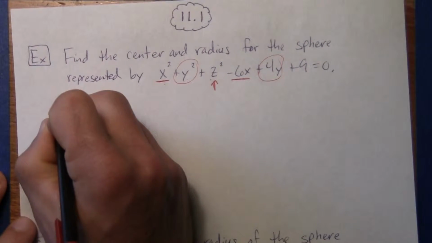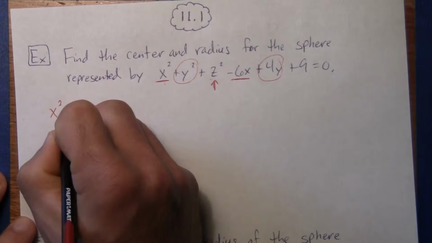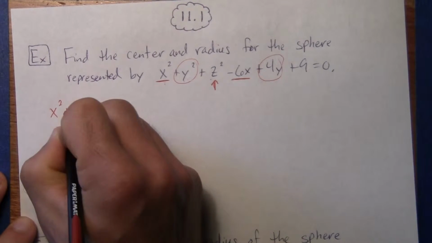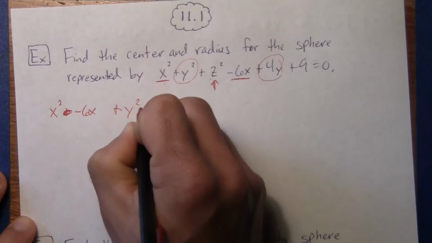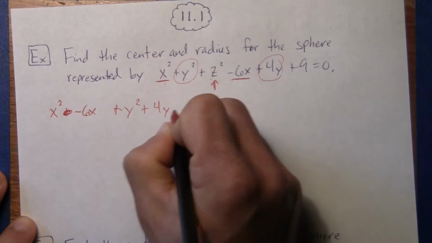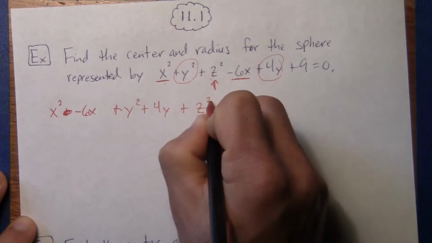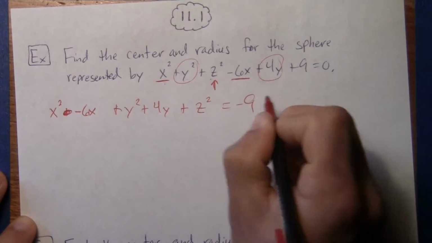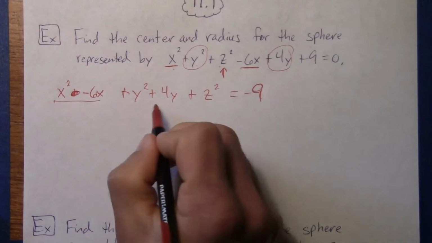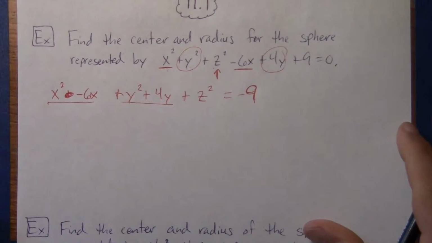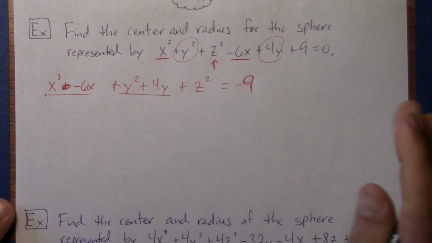And so I'm going to rewrite this equation and I'm going to put the x terms next to each other. That's supposed to be a minus sign, minus 6x. And I'm going to put the y terms next to each other, y squared and 4y. And if I had more than one z term, I would put those together too. And then I'm going to move the constant over to the right side, so I'll subtract it. And basically what I'm going to do is complete the square and do it twice, just like you did in chapter 10, the first half.